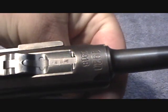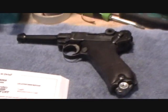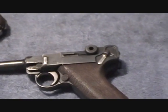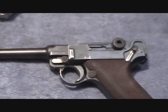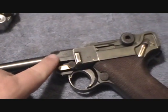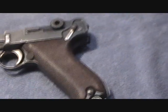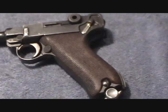You can see it there on the extractor — it's a little bit tough, but it's there. This one has all the numbers matching, unlike this one here. Non-matching magazine, of course, but those are hard to come by. It appears this one is in original finish with wear. It's hard to see with the light, but there's holster wear here on the high points and on the corner. It looks like this had been sitting in a holster for some time before I ever had it, as the grips are just a little bit worn down.